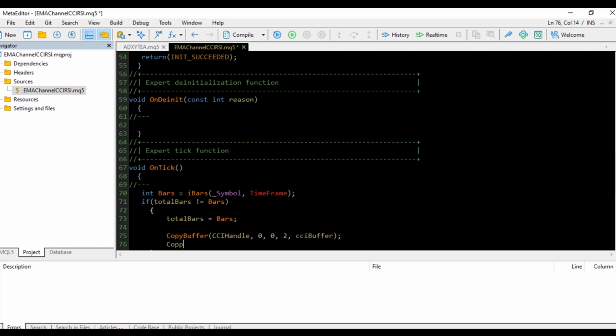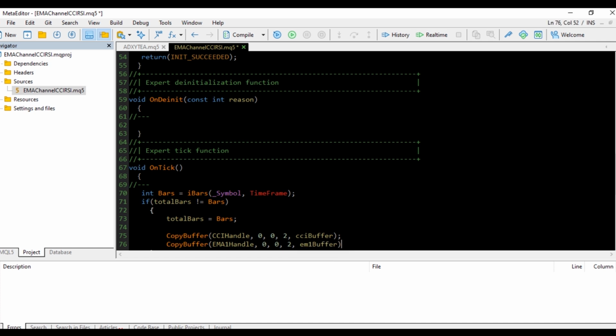Then next we're going to get our EMA1, we're going to get 2, and then store that into our EMA buffer variable.